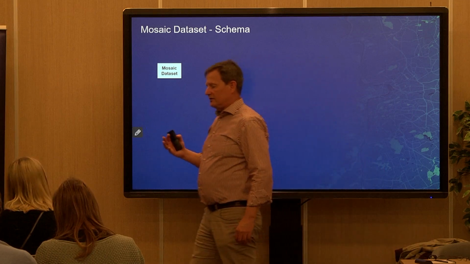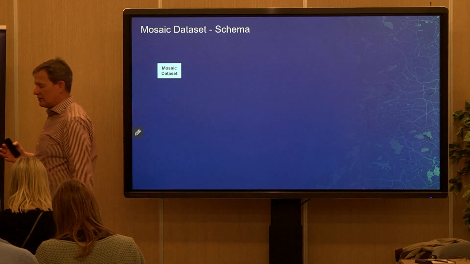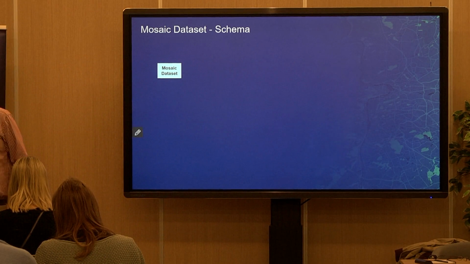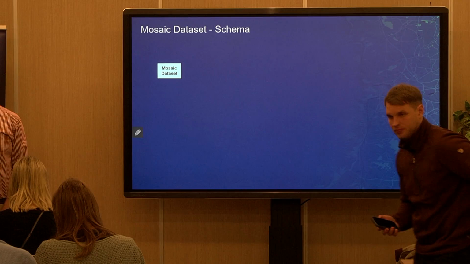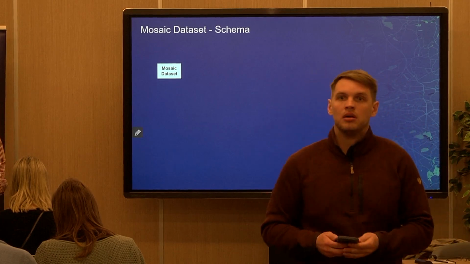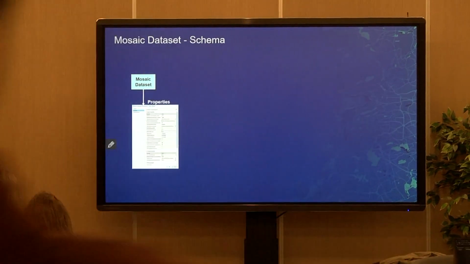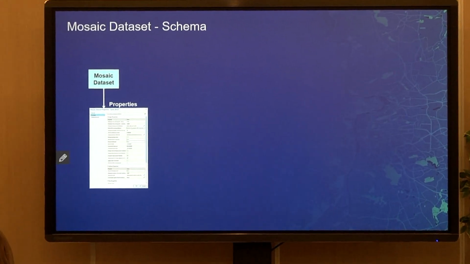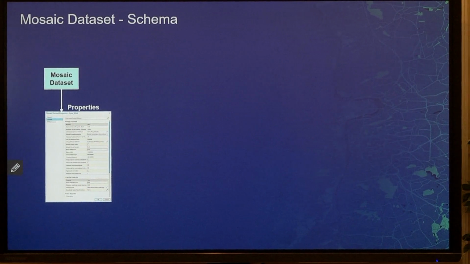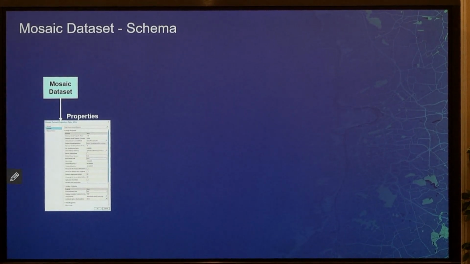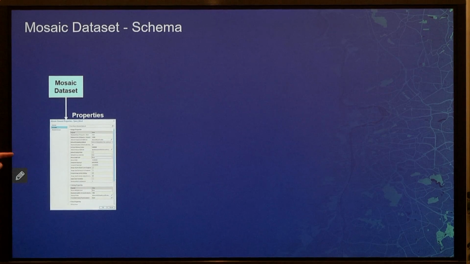I said again that very commonly your workflow is you right-click or you use the tool or whatever and say create Mosaic dataset. What you then create is basically the table scheme in the database. Unfortunately, I'm not as bold to say most of you, but some of you probably never open the properties.